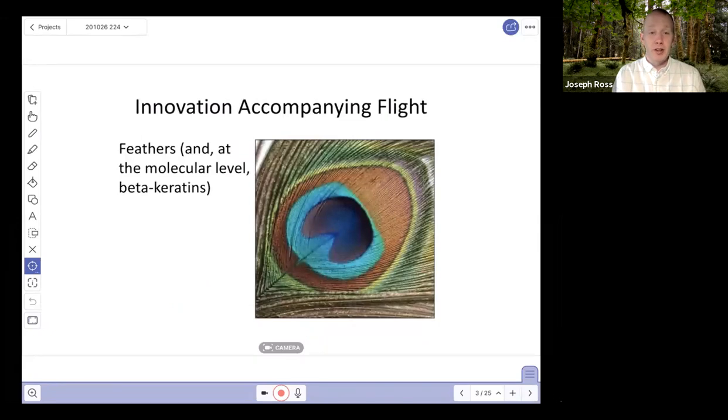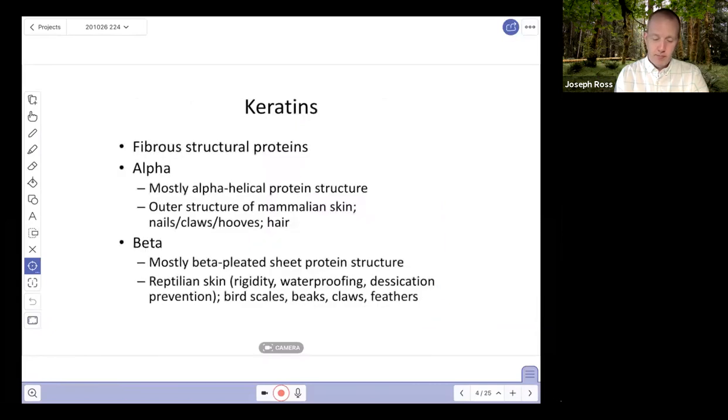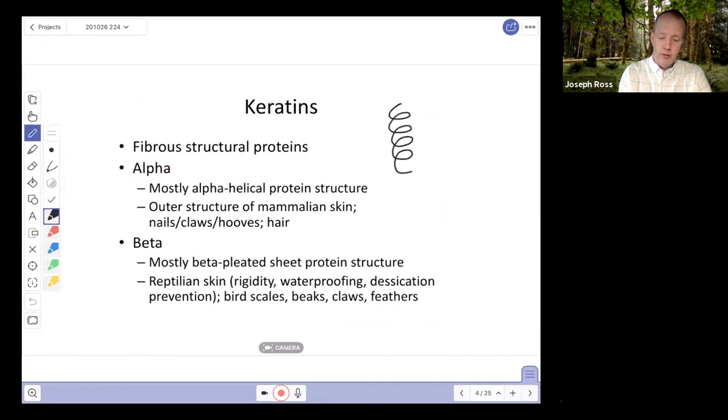So one of the things we'll have to talk about then is the evolution of feathers. And if we take the structure of the feather and break it down into the smaller components, one of the evolutionary novelties is, perhaps, has to do with keratins. These are proteins, and there are essentially two different structures of keratins. They're the keratins known as alpha keratins, and they're called that because the proteins tend to adopt mostly an alpha helical structure. So when the amino acids in the primary sequence of the protein fold, they tend to fold into helices.